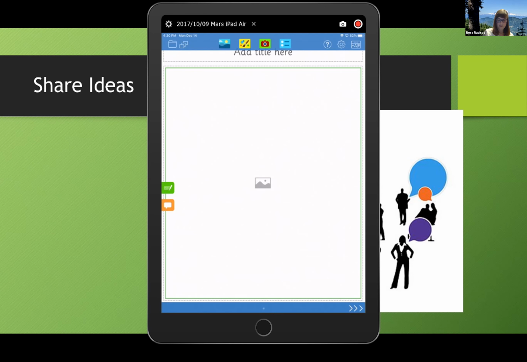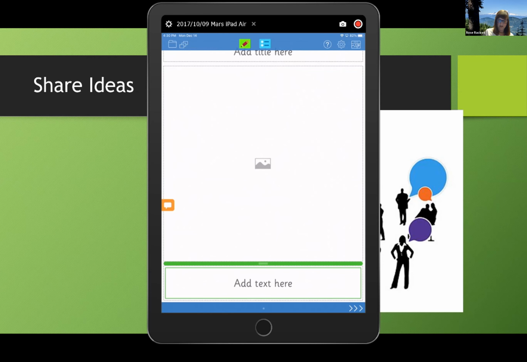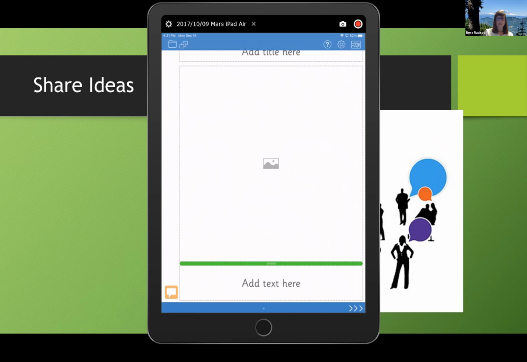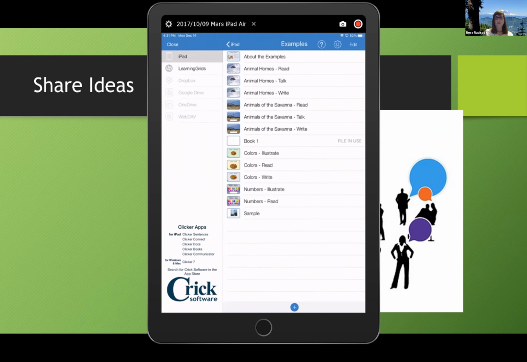There's the picture, the text at the bottom, and the little record button or voice reader button. Then I would just tap and fill in those parts. So that's how easy that is. Plus you can go back easily to this main page and check out what's pre-made here, or go to Learning Grids and find more that's pre-made.